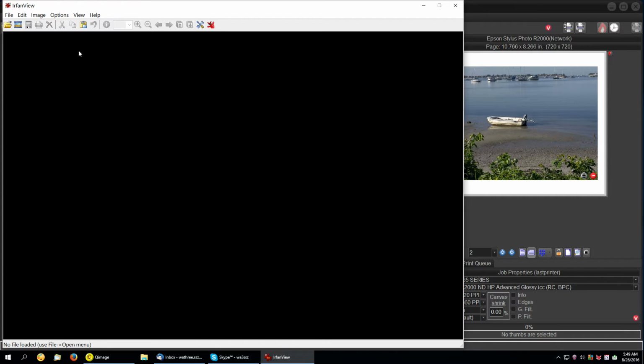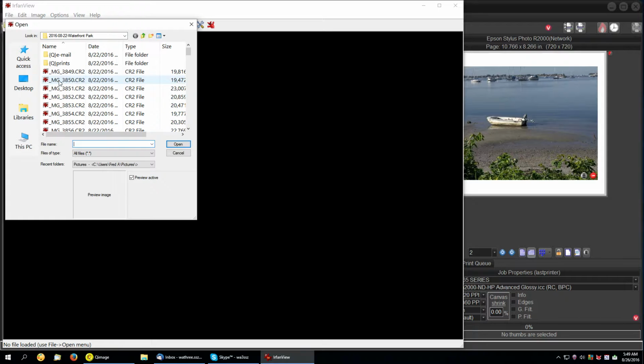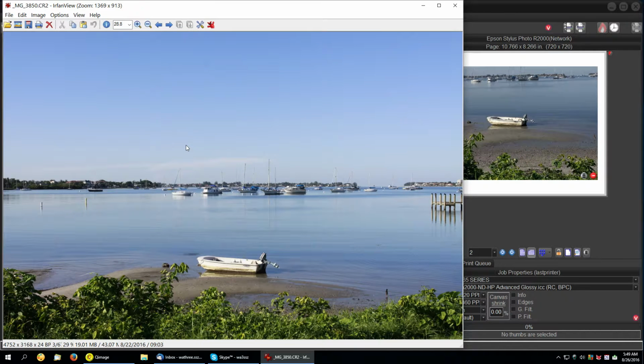I have EarthView connected here because I don't have Lightroom, I don't need it. But once in a while, EarthView lets me look at the EXIF files and just the images itself. I could just open something here like that. And there's my picture. Okay, I can do what I want with it, just play with it for that matter.